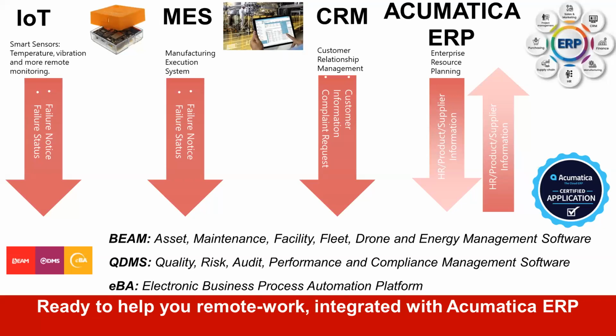All of our systems are integrated with Acumatica ERP, and they are also certified by Acumatica. They are available in the Acumatica Marketplace. In addition, our systems, especially eBA in this particular case, have web service APIs to communicate with other software systems, as well as hardware systems, IoT devices, manufacturing execution systems, CRM systems, and other systems that you may have at your company or in your organization.